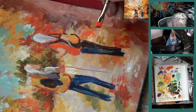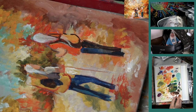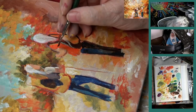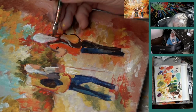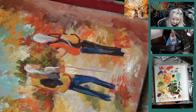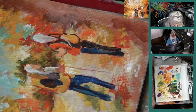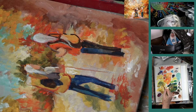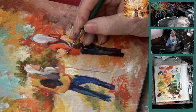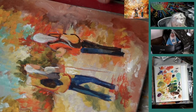Okay, so I just want to indicate that there are people there. And then we've got the back, the strap is coming over the shoulder, so we want to hook it there. That's too much paint on the brush. Did you see that? So I can just erase it. Just pick it up, just a little shadow right there, and maybe right here. I might want this a little darker under the arm. Let's take a little bit of this light green color and come under here and just make this a little skinnier. Okay, so I just don't need that much. Then I'll put some light on that later.